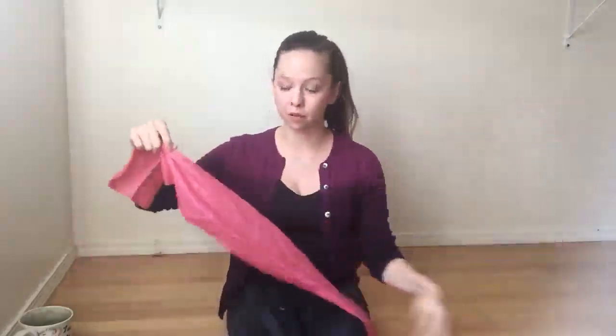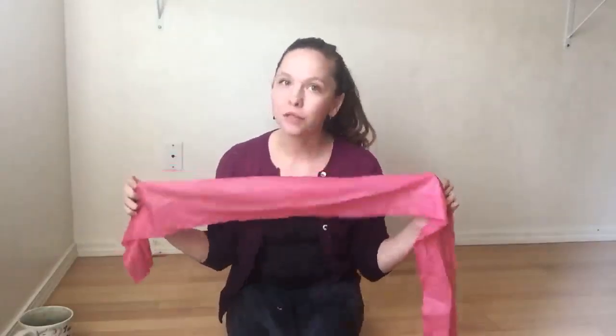And if you don't know what I'm talking about, which probably all of you do because dancers use these all the time, and some people might call them resistance bands, but you can get these anywhere, and they're just super, super great, cheap tools to help you build muscles for dancing.